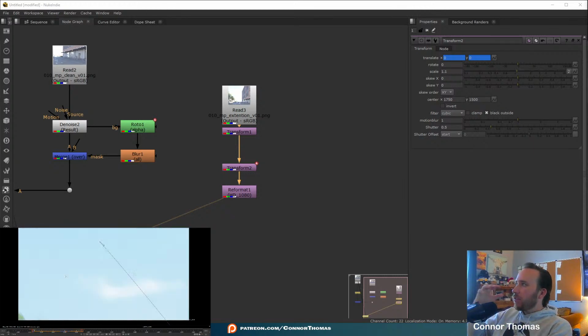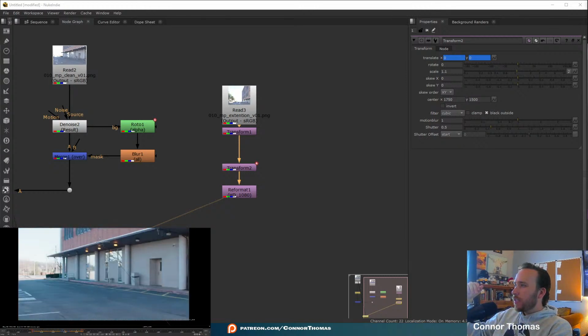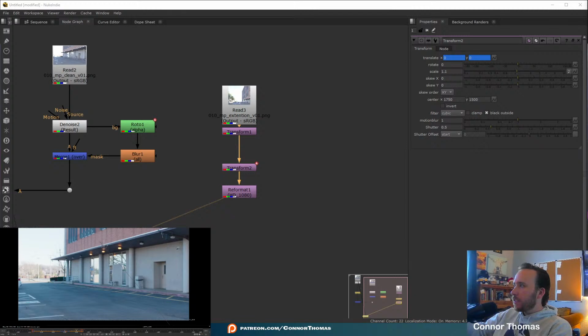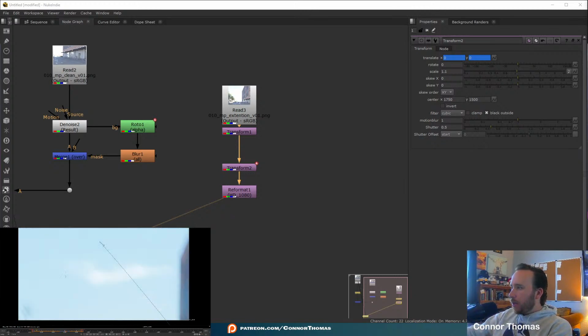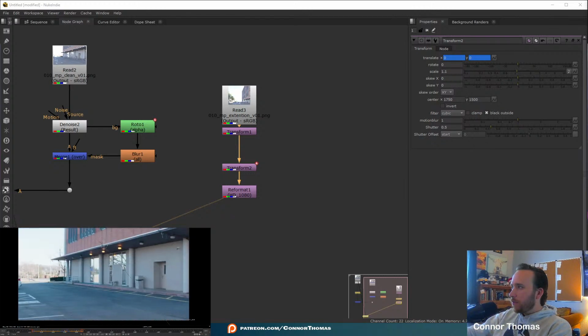I do think there needs to be some general camera shake that happens afterwards, because otherwise it just feels a little stagnant. But I think we could live with this for sure for right now, and we'll come back to this in a bit.